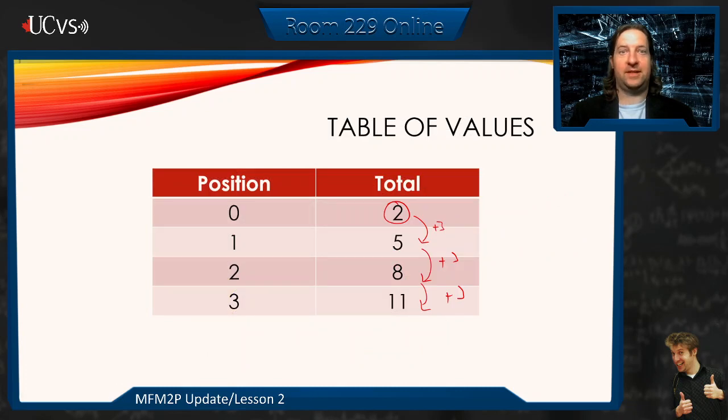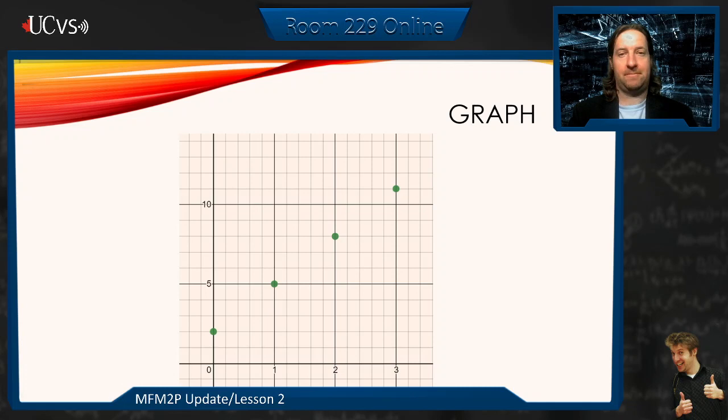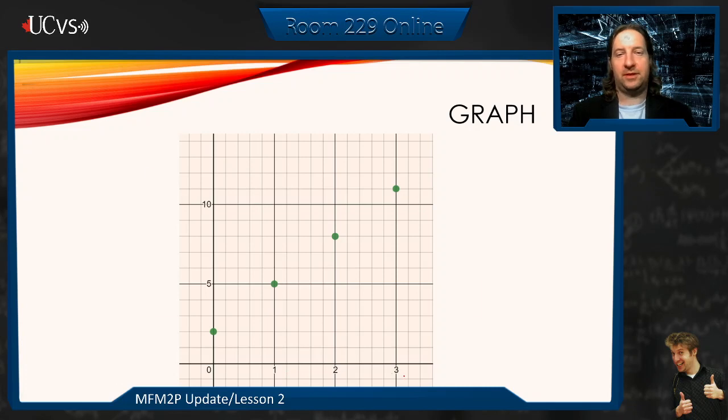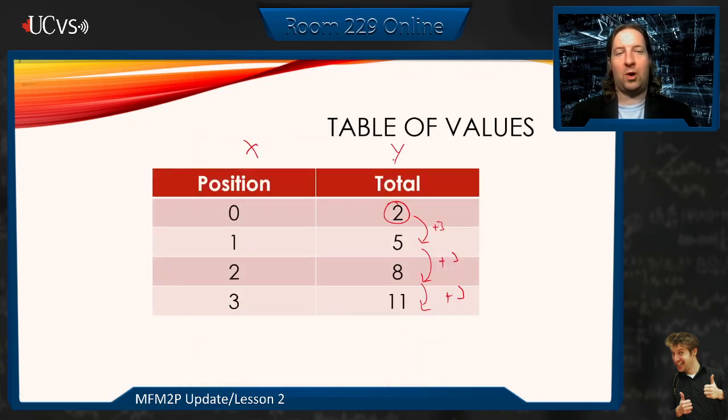And then we can really have fun. We can take this and make a graph out of it. We can take the values, so 0, 1, 2, 3 along the bottom. Notice this is going to be our x-axis. This is our y-axis. If you get confused about which is which, just think about the alphabet, X comes before Y. A, B, C, D, E, F, G, H, I, J, K, L, M, N, O, X, Y, Z. So X comes first, and a little trick: we first learn to walk, and then when we got older, we learned to jump. So X goes on the bottom. This is our horizontal axis.